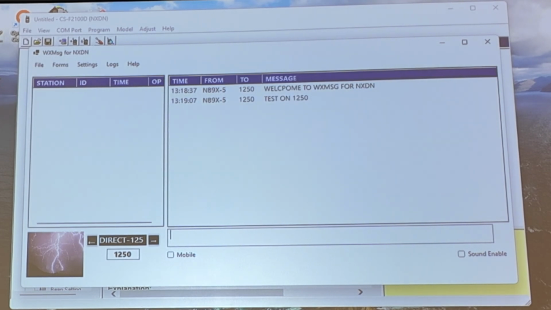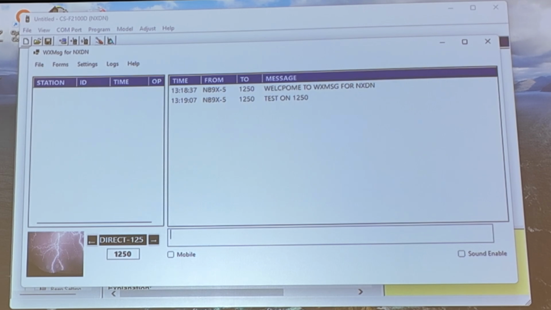Let's face it, newer people coming into amateur radio today are already well versed in how to use their cell phones and their SMS texting, maybe to a fault, but they know how to do it. And so using a utility like Weather Message to send a message is second nature to them. It's part of the ever-evolving landscape of amateur radio.